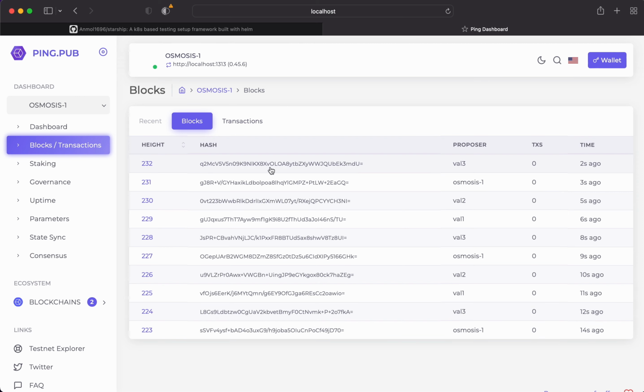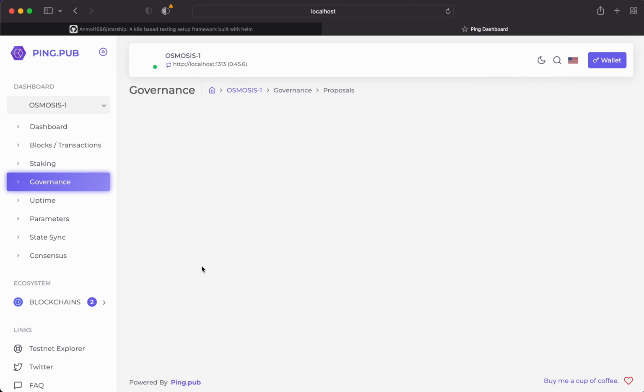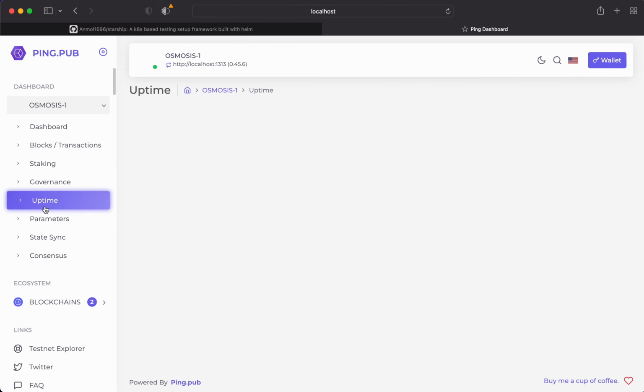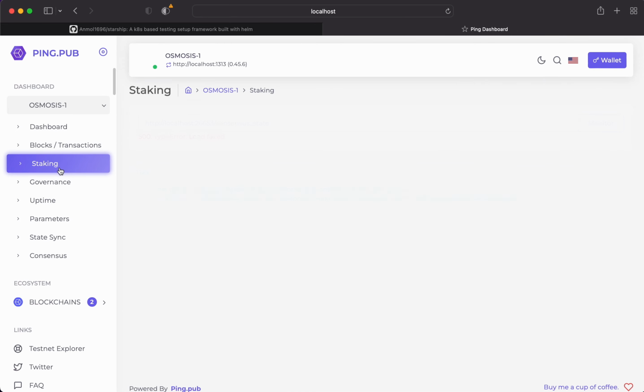You can see the blocks being produced. You can see the uptime, all the validators, and how they're producing the blocks. Once you do software upgrades or any kind of governance on these chains, you can see the governance proposals here as well, and you have parameters and others as well.